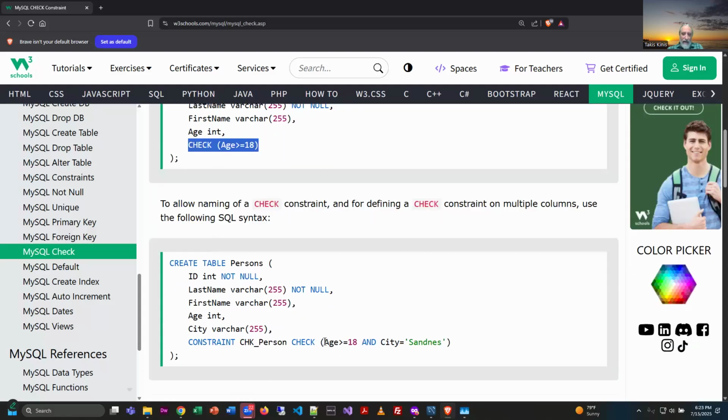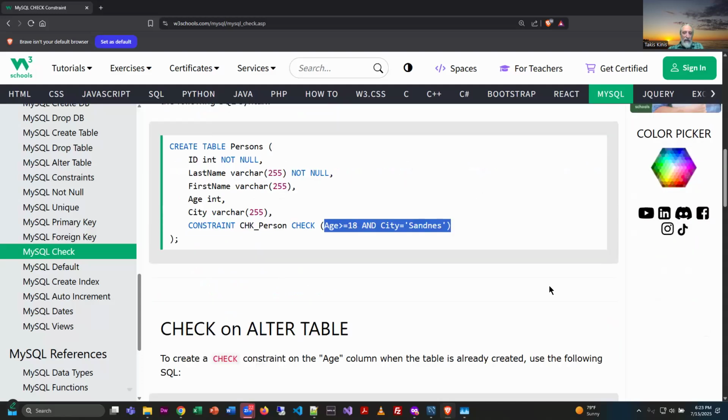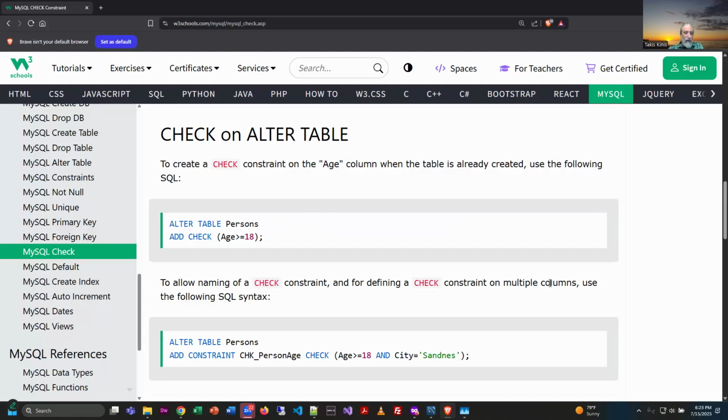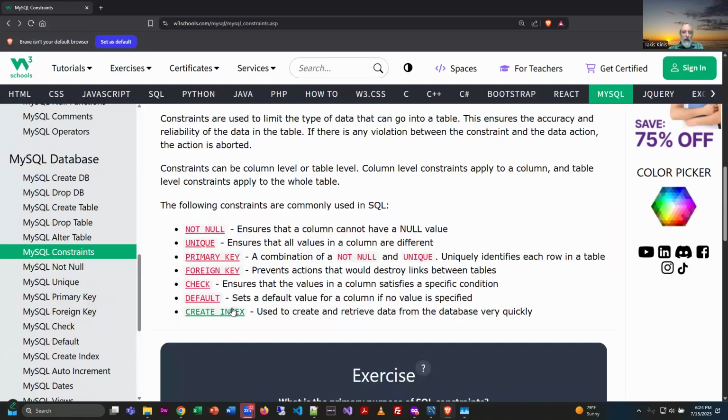You can also write combinations. They have to be greater than 18 and they have to live in a certain city, so you can get kind of creative with this one. You can do that also, by the way, with the alter command as demonstrated here.